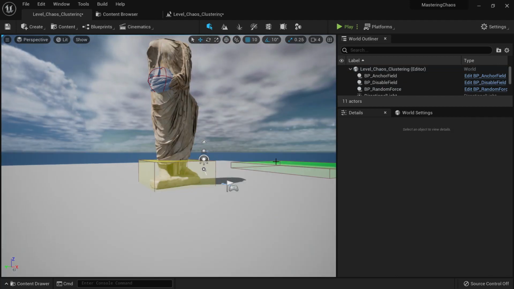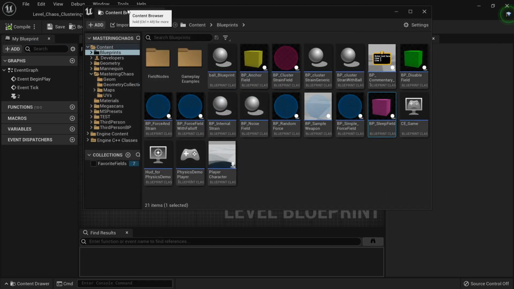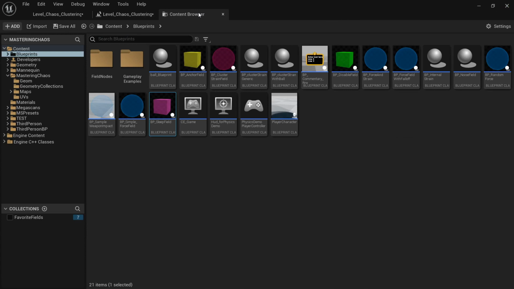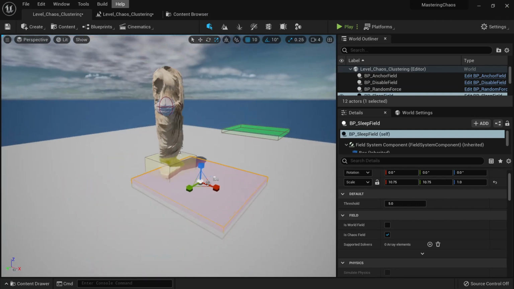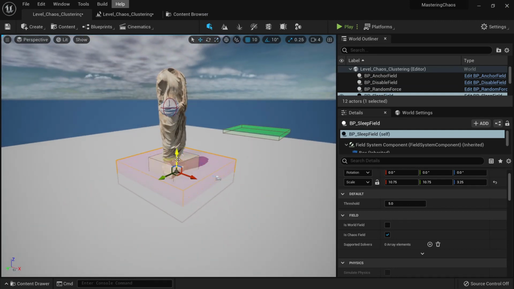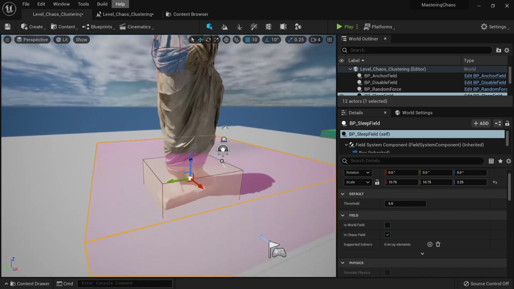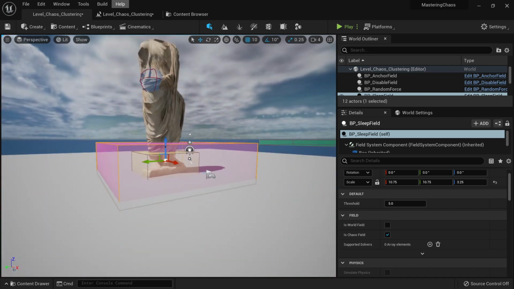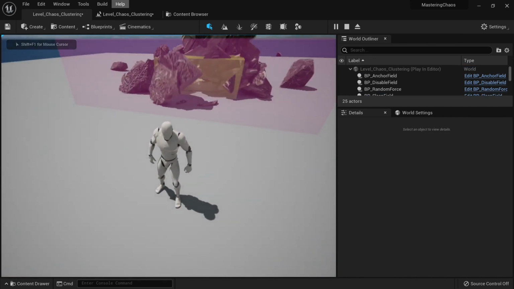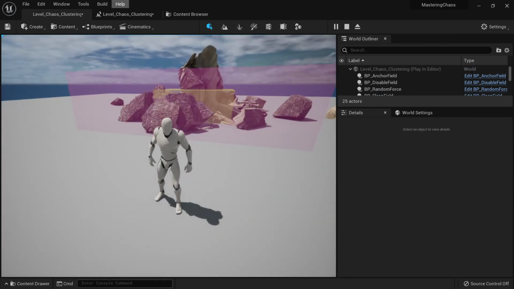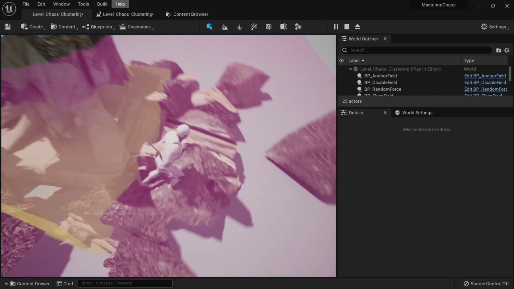So now let's take a look at the sleeping field. Let's move this one here so it doesn't bother us, and let's go back to our content browser. Here, go to sleeping field, drag it here, and let's place it like this. Okay, so the sleeping field works a little bit differently. It doesn't really stop the simulation completely. It just pauses. It's like they're sleeping. So if I click 2, some of them will become like they are not really activating anything.